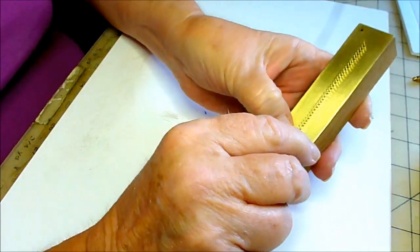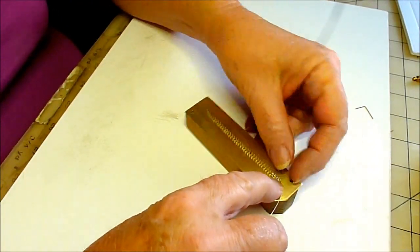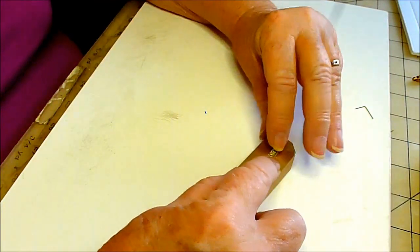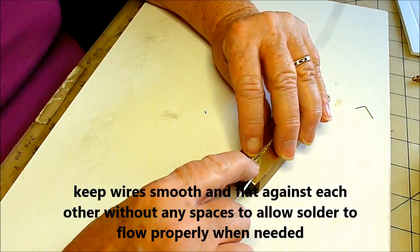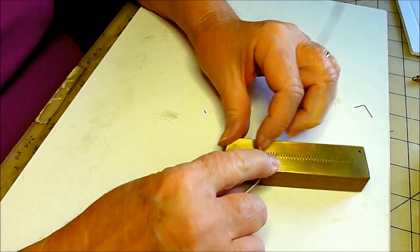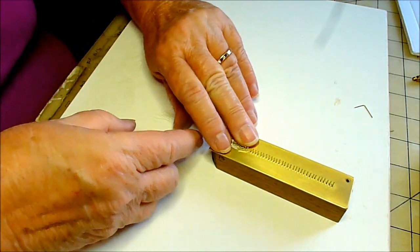You can either hold it in your hand or lay it on the table and control it with your thumbs. Keep your wire straight and flat. Be careful you don't pull it too tight or it will jump the bridge, but it needs to be touching so that when you solder it the solder will flow properly. This is one, two, three, four, five, six, seven pins. Check your work — make sure they're all laying snug, flat up and down — and then you can snip it off.